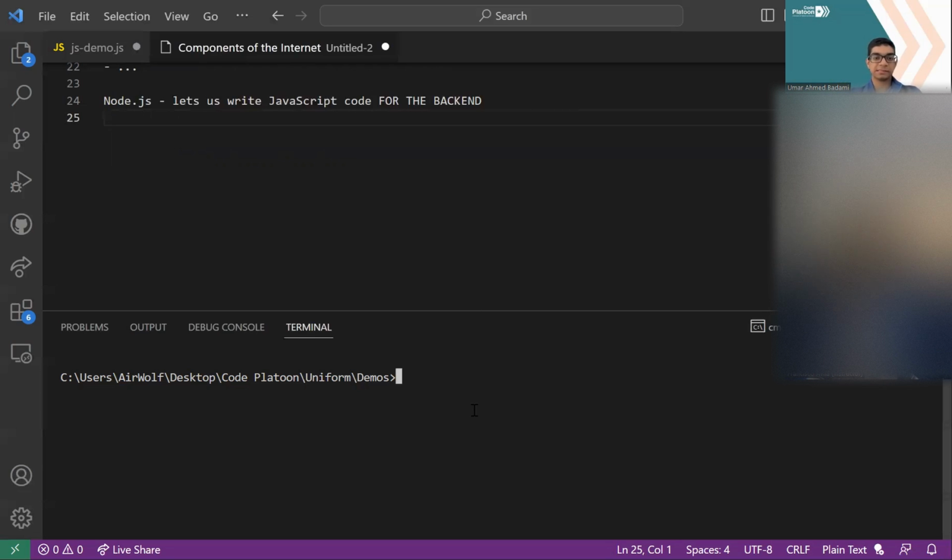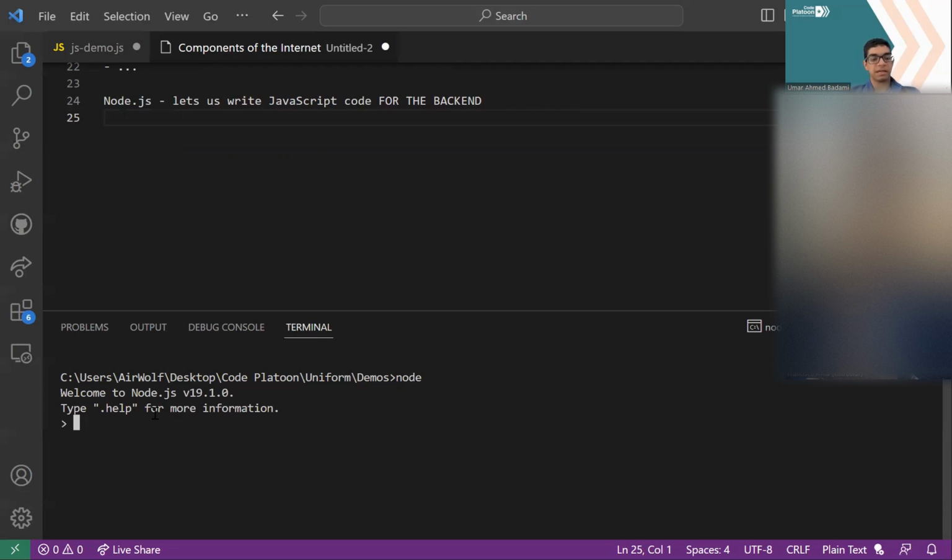So how do we access Node.js? Well, if you're in your terminal, which I always recommend at the start of class to just open up a new VS Code window and keep it open because you never know what stuff we're going to be coding today. So open up your VS Code and go to your terminal and just type in node. And as you can see here, it says welcome to Node.js, and it's got my version, it's got .help. And this is basically how we can write JavaScript in the backend.